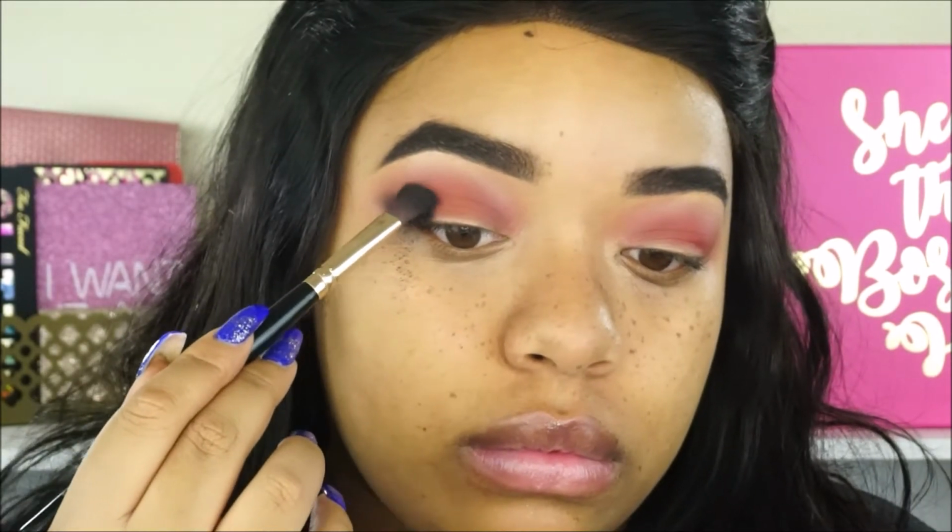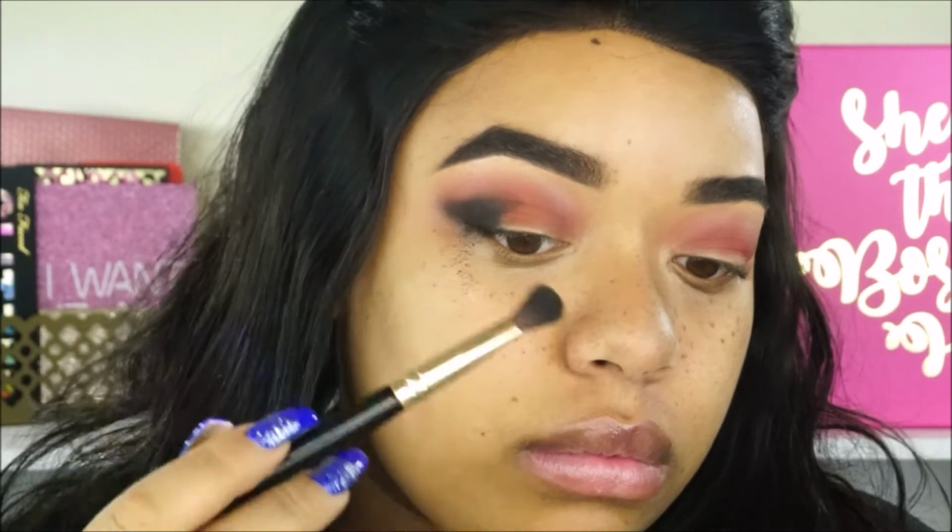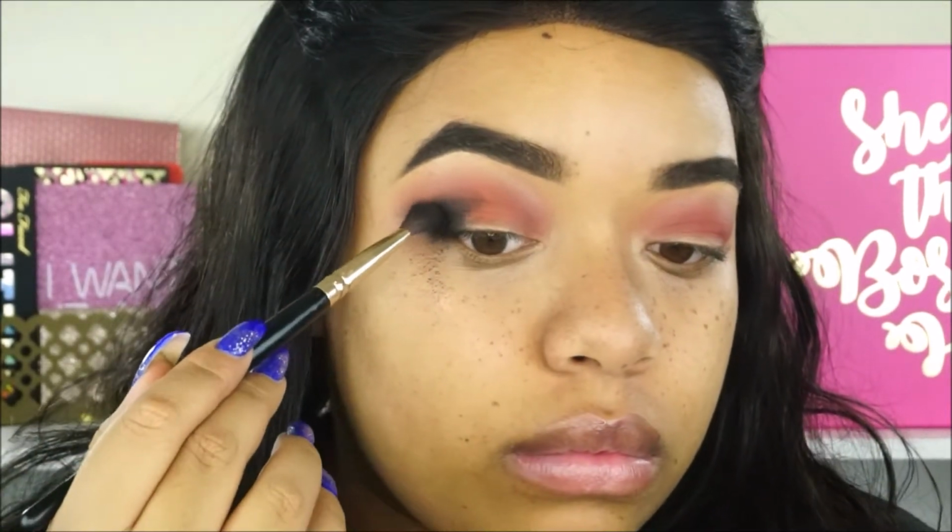So really with this step, I'm just taking my time, making sure to pack on the color and then to blend it out and just going back and forth between the black shade and the orange shade.